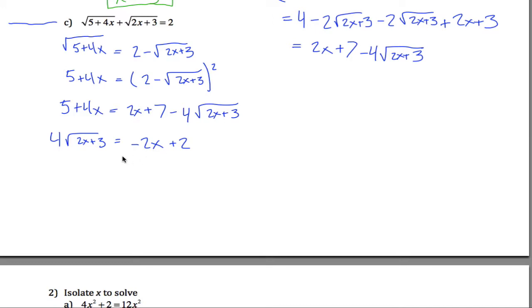You could square both sides of the equation right now, but since I've been telling you to isolate the square root sign, I guess I should do that. So let's divide both sides of the equation by 4. That gets me here. Negative 2x divided by 4 is negative 2/4 x, but negative 2/4 is 1/2. Similarly, this 2/4 is 1/2. Now I can get rid of the square root sign if I square both sides of the equation.